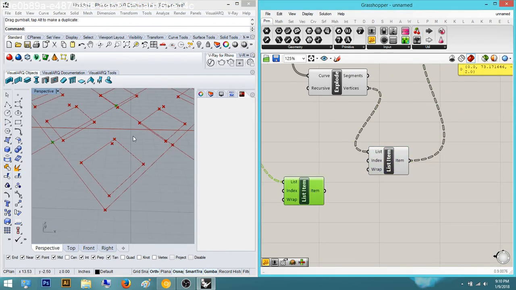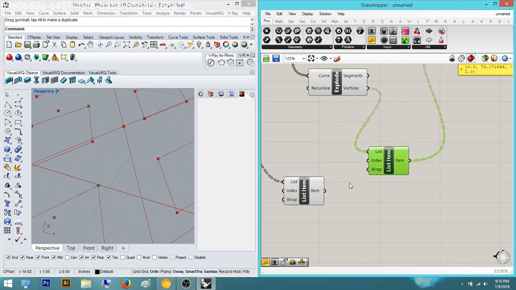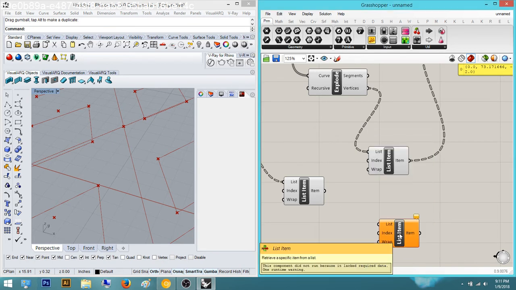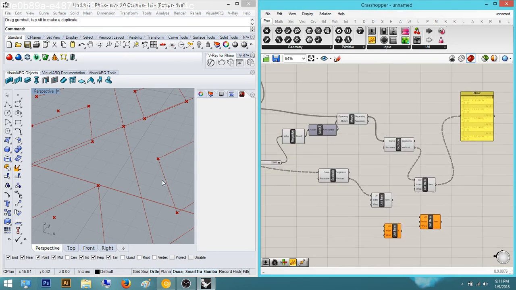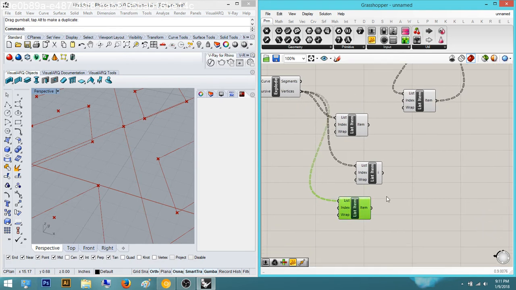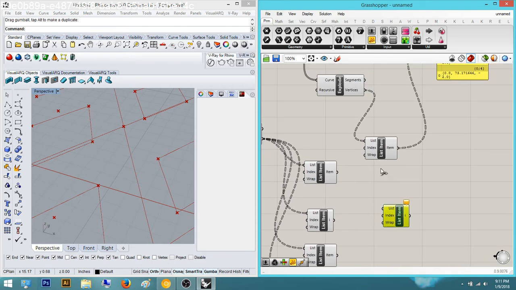So we have point 0. I'm going to zoom in. Point 0, and this is the big geometry, the outside geometry, and this is the inside geometry. So we're going to list item again, and we're going to do 1, 2, 3, 4. So there's 4 points. I'm going to do the big ones first. 3, 4. And then just line these up real quickly. 1, 4.